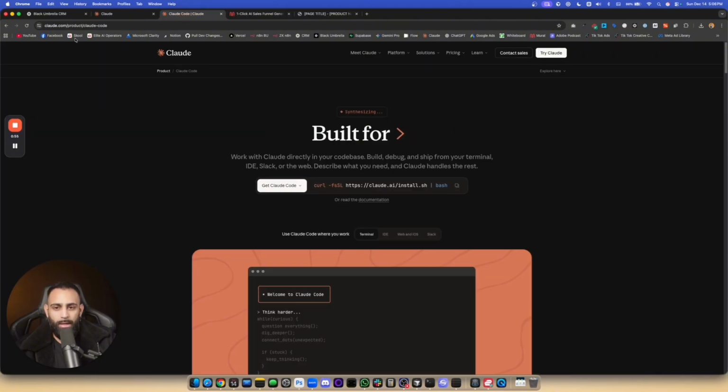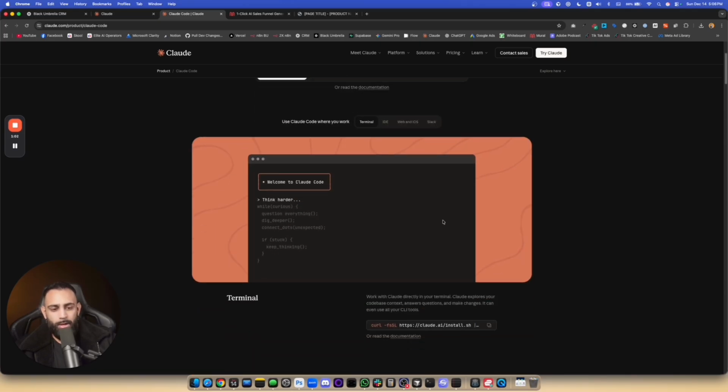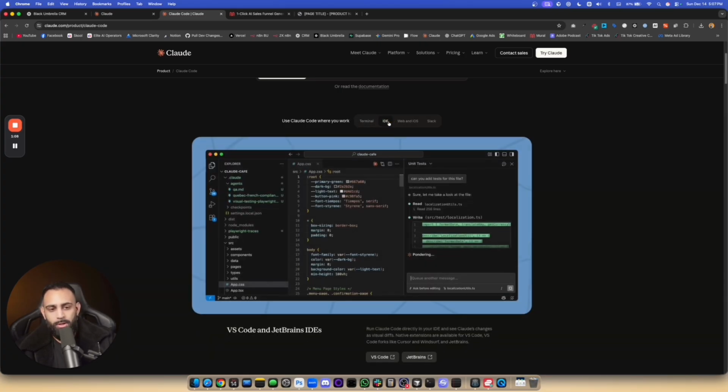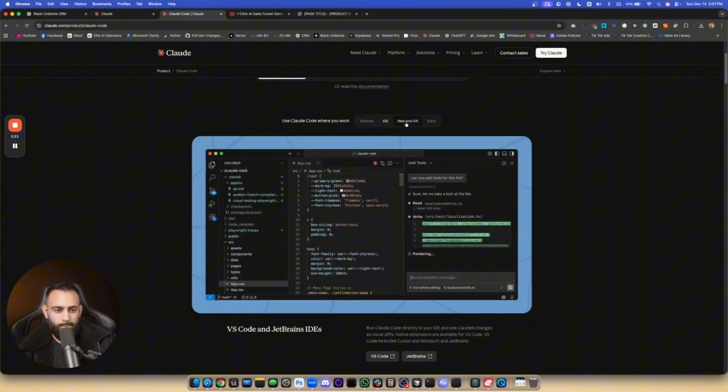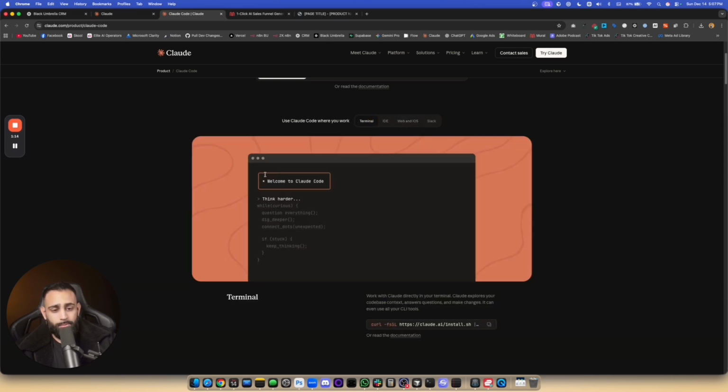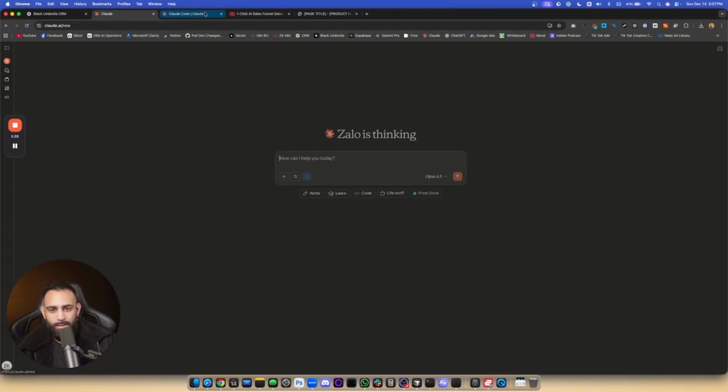You can go and get it here, claude.com/product/claude-code. This one right here. It might look intimidating at first because it mostly lives in a terminal like this. You can also add it to something like Cursor to make it a little friendlier and look nice. But I typically just use it in here because I prefer it there. And I'm going to show you why it's easier to use than you think. It works exactly the same as the regular one, just a little bit different.